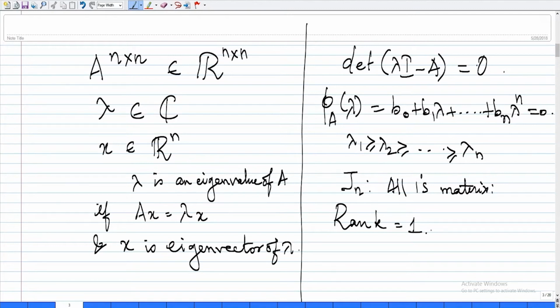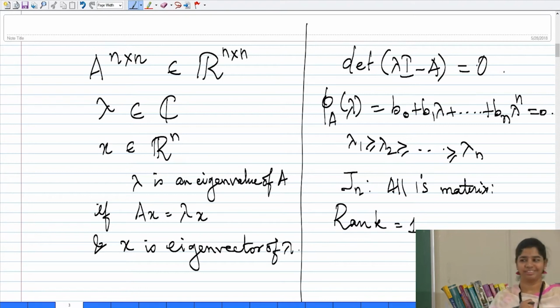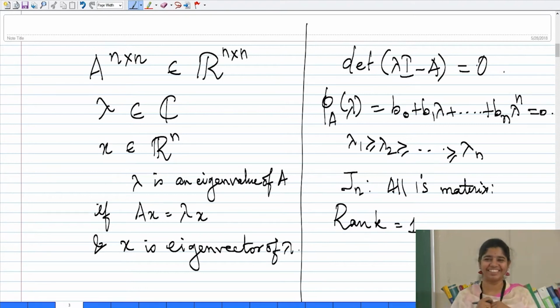Okay. So now what does this tell you about eigenvalues? If you have had a little bit of a feeling for this, you can immediately guess what the eigenvalues will be. There is only one non-zero eigenvalue for this matrix and everything else is going to be 0. So there are n minus 1 eigenvalues which are going to be 0, and there is only one eigenvalue which is non-zero. So what is that one non-zero eigenvalue? 1? No. N. So it should be either only 1 or n, is it? Not in between.